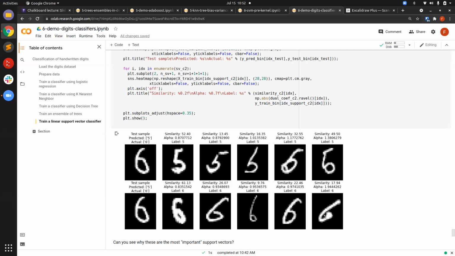Can we see why these are kind of farther over the margin? Okay, so these are definitely very difficult samples, right? I would never have classified this as a 5. I would have said it was a 6. Same with the samples in the 6th class, right? These have the highest value of alpha among the support vectors because they're farther over the margin, because they're difficult to classify. So these will count more in the decision of whether it's a 5 or a 6.